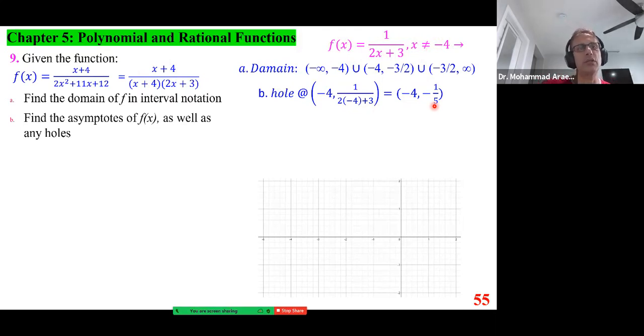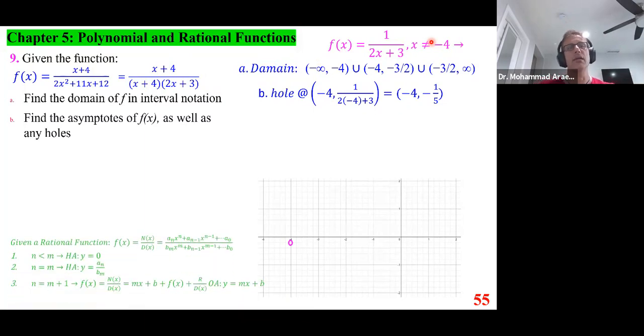So again, I want to make sure everybody understands what's happening here. When we look at the factored form, because of the common factor of x plus 4, we drop it and write x can't be -4. At x equals -4, the graph has a hole. So roughly that's the location. And here's the idea behind the asymptotes. As far as the vertical asymptote, not over here, you have to look at the denominator equal to 0. So x equals -4 is not an asymptote, it is the location of a hole. Denominator equal to 0 gives x equals -3/2, and that is a vertical asymptote.